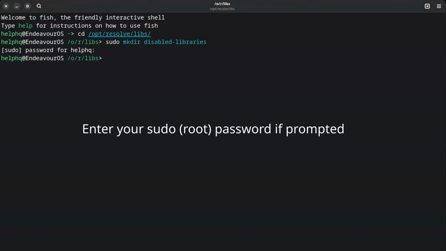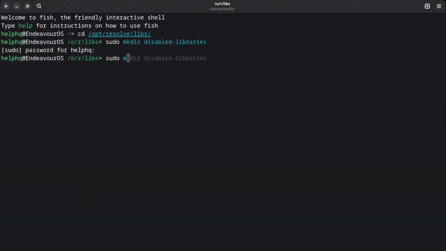And if everything there looks good, now we can go ahead and move all of those obsolete packages to the disabled library folder or whatever you've named your folder. And to do that, I'm going to put the commands here in the terminal window, and again, I'm going to put everything down in the video description if you miss it, so that you can just copy and paste it. But I'm not going to read all these to you. There's going to be 3 commands, and we're going to go ahead and just move everything into the disabled library folder, and then from there you should be able to just open up Resolve. So once we go through these commands, we'll come back and I will show you that Resolve now opens.